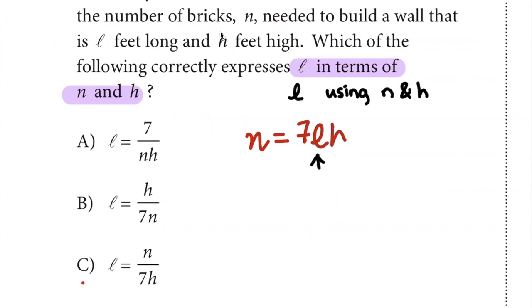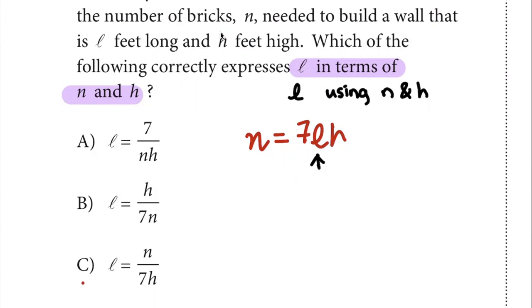And right now, L is right here. So we want to move 7 and H to the other side. But you need to know how to do that. So do this very carefully because they're all letters and you might get mixed up. So first of all, 7LH, these are all multiplied together, right? So whenever you want to move a variable to the other side, you must divide both sides by H, divide both sides by 7, and that's what we're going to do.